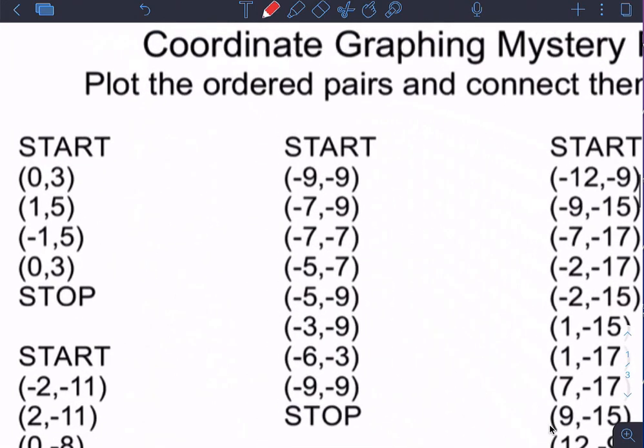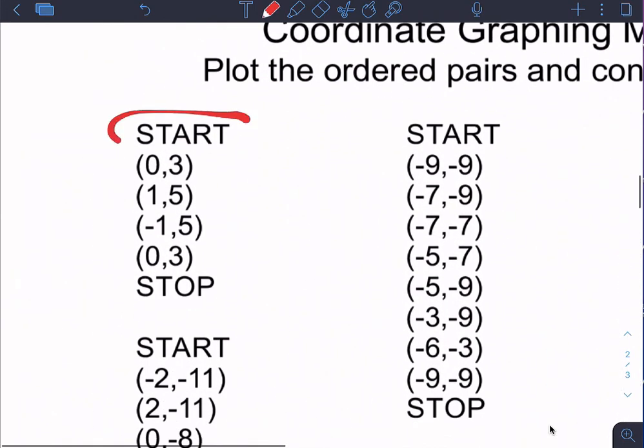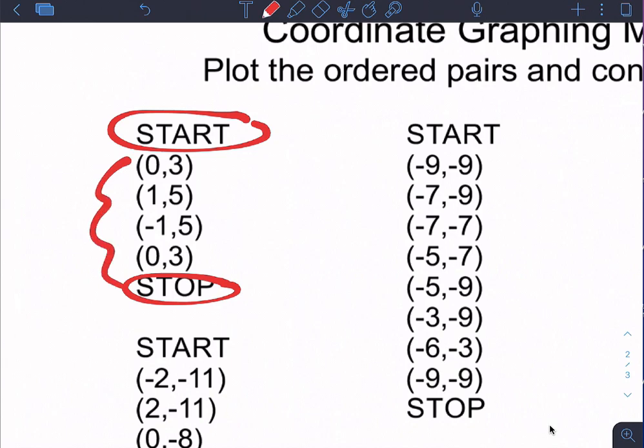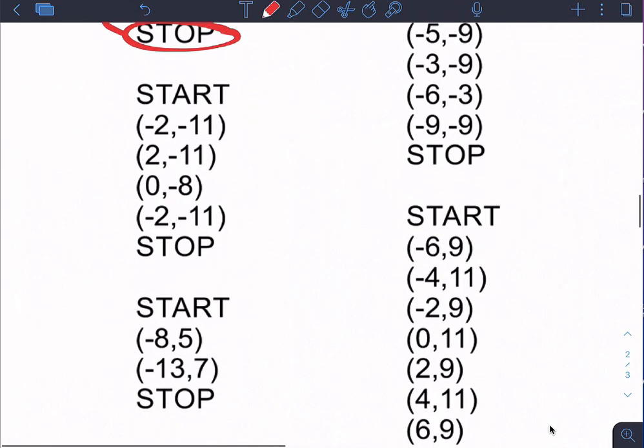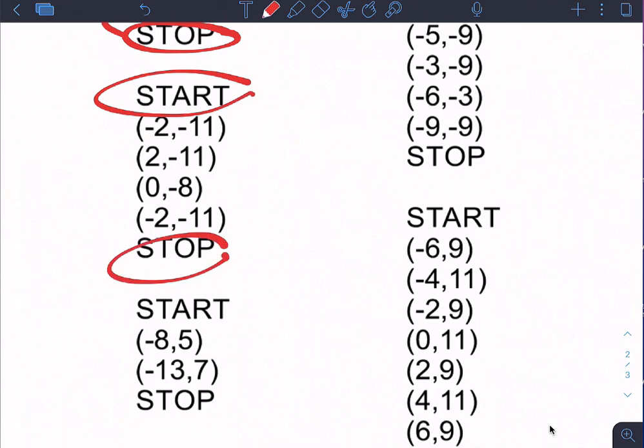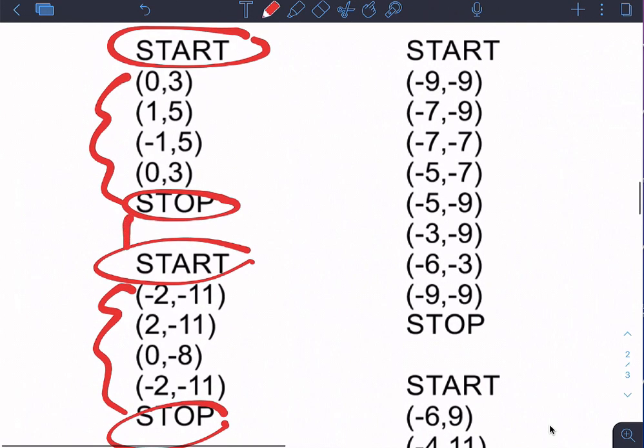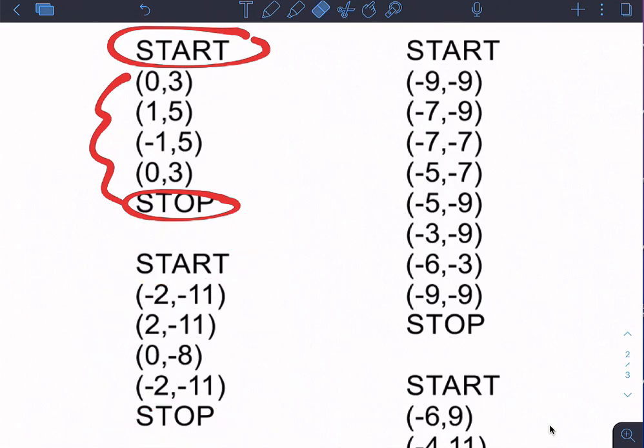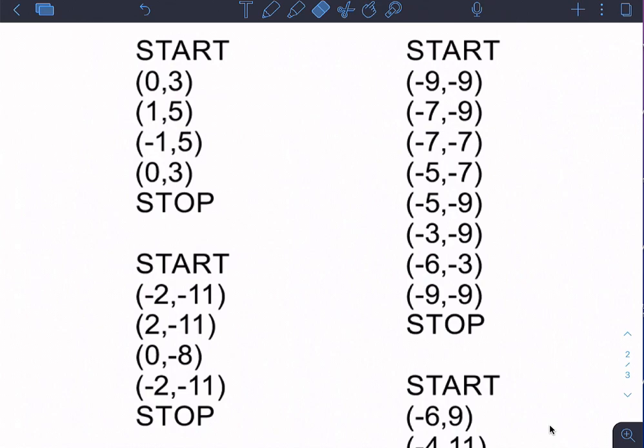So use your pencil, do things lightly until you're sure you're correct. Okay, so let's take a look. This is the start and the stop is important. You are only going to connect these four together, and then you move on to these separately. Connect those four together. You don't connect those two. So after it says stop, you are no longer connecting that dot, that coordinate point, to the next one. And yours probably looks a little bit different than mine, but for my example purposes, we're going to look at this.